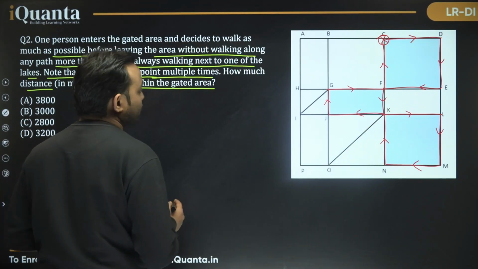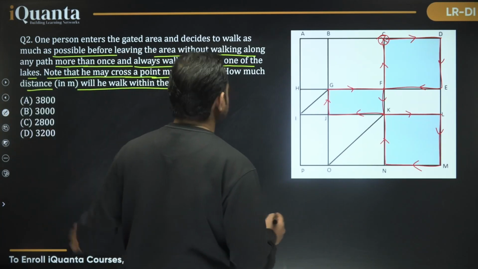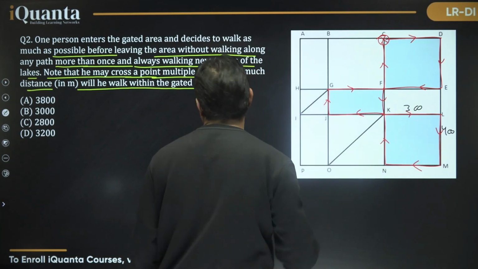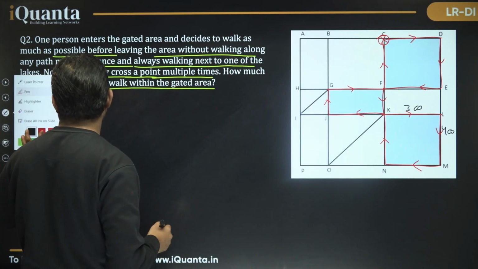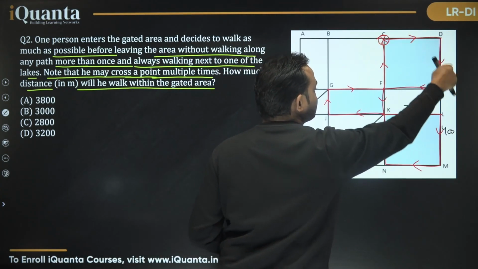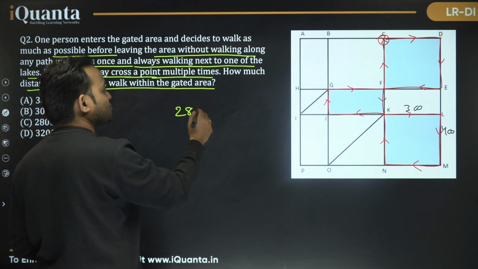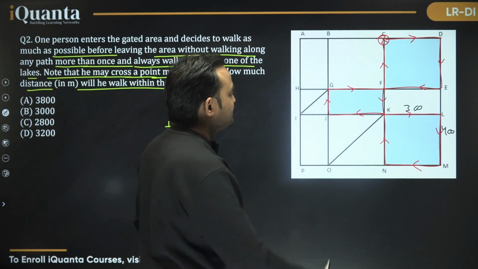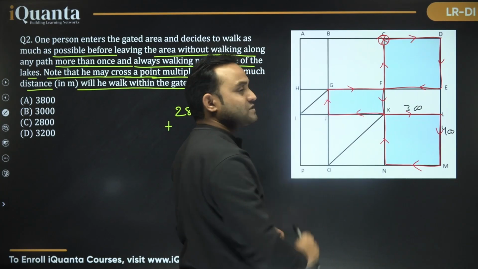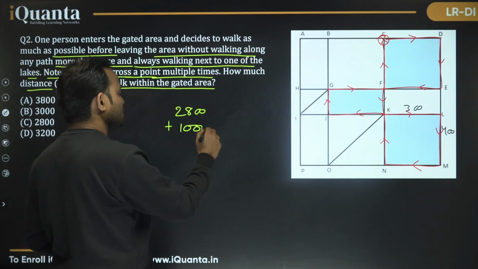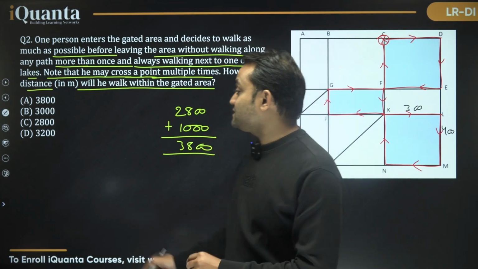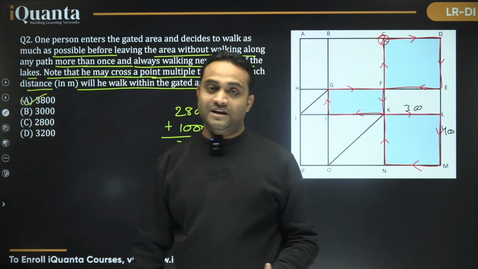Now, what do we know about these distances? Again, this is 300, this is 400. So perimeter of this rectangle will be 400 plus 300 into 2, which is 1400, and this one FCDE is also 1400. So we get 2800 plus this is given, which is 200, and this is 300. So 500 plus 500, 1000. So total distance covered by this person is nothing but 3800, which is option A.